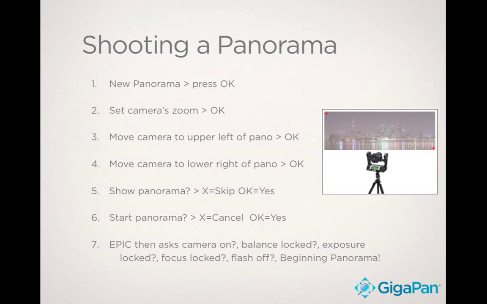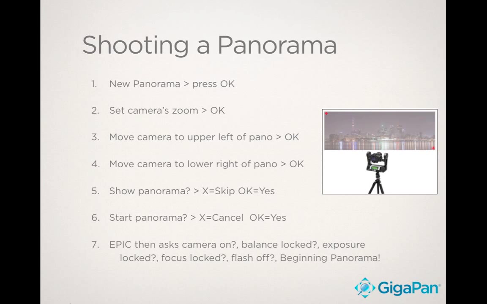Before it starts, it's going to run you through a quick checklist, and it's just going to ask you if your camera is on, which is a very important thing. It asks you if the balance is locked. What this is referring to is your white balance, not whether your camera's balanced. So when you shoot these panos, there's some things that you specifically want done. We recommend shooting in manual mode. We recommend having a fixed white balance, not auto white balance. You want a white balance that matches the scene so that there is consistency throughout all the images.